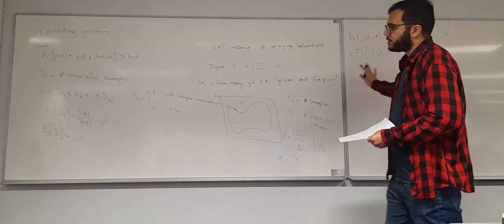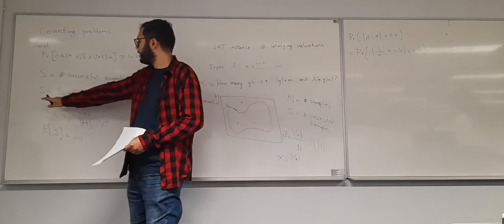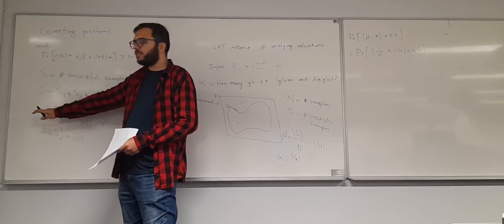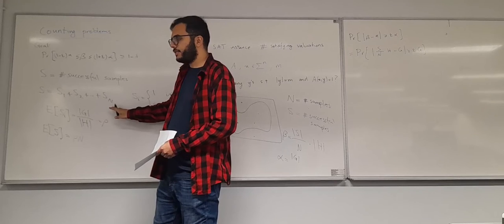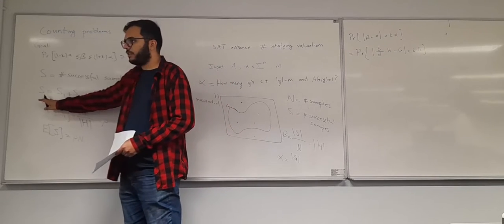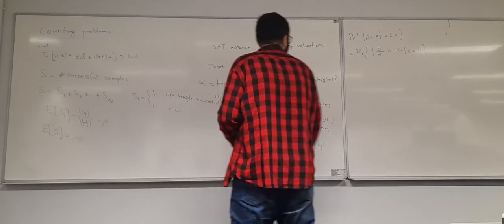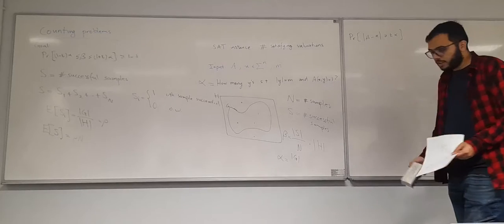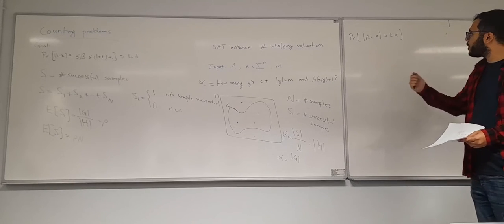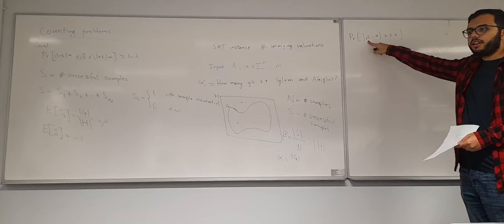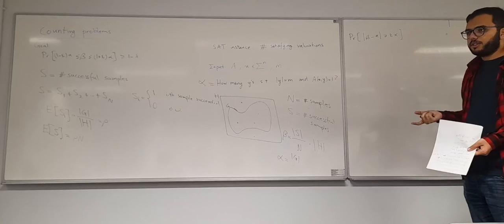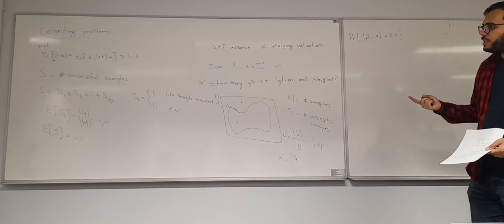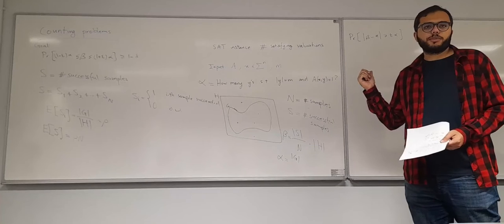I want to write this only based on S, right? Because when we wanted to apply a Chernoff bound, we should always have something that looks like this. It's a sum of independent random variables. So here, actually, maybe this is just making it more complicated. So I want to see what is the probability that this beta is off by a factor of epsilon. Do you agree that that's the same as the probability that S is off by a factor of epsilon?